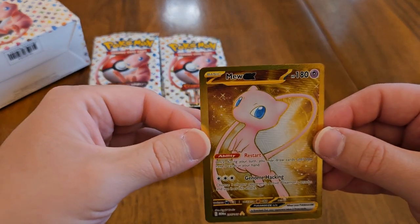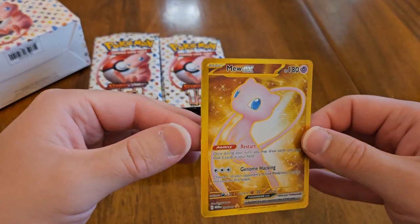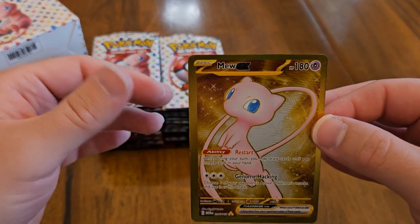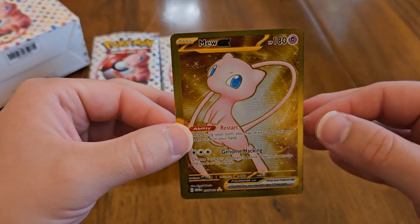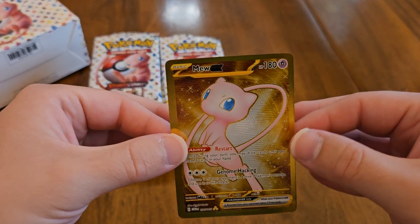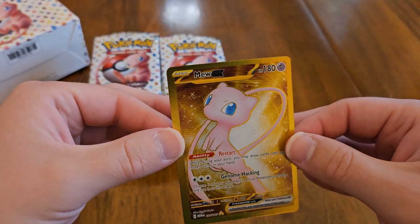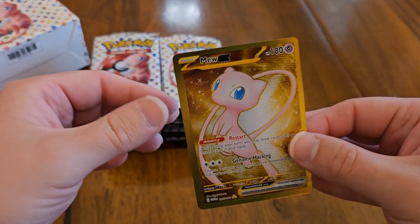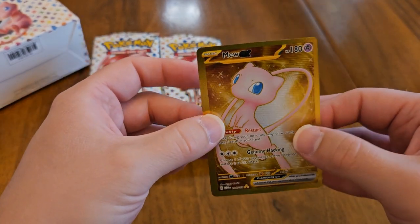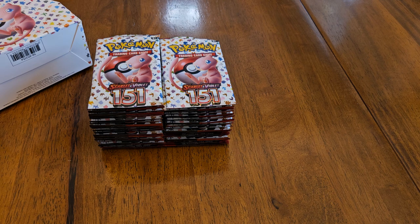Okay, so here's a cool pull. This is the Mew Full Art. This will be a nice proxy for our binder. It actually does look pretty good. You can tell that the edging is off, but I mean, that happens on the real cards. Let's be real. Centering is never very good. Not edging, I mean centering. So this holo looks pretty legit. I'm actually fairly impressed with how this specific card looks. Again, it feels fake. You can just tell by feel that it's not legitimate. But let's take a look at the rest of these.